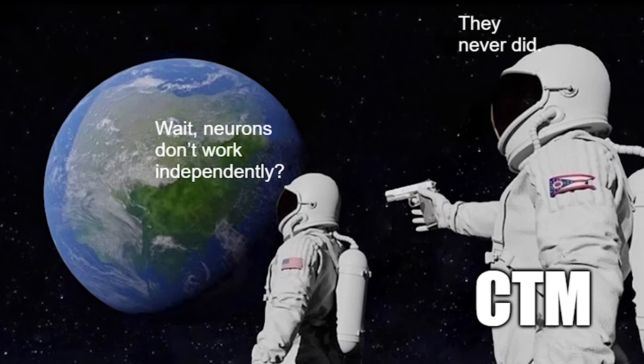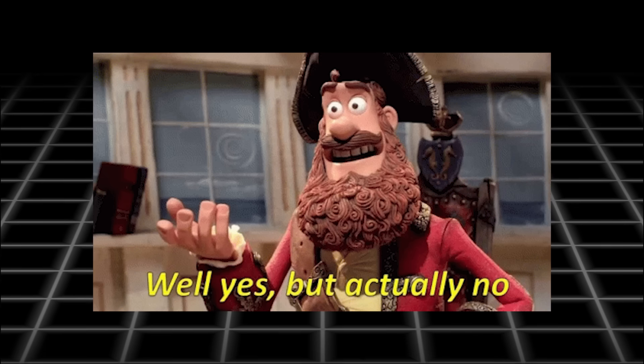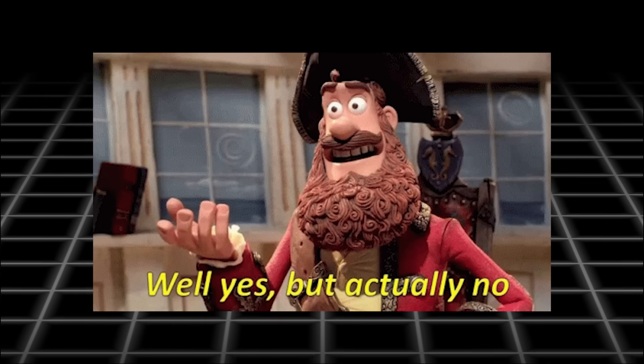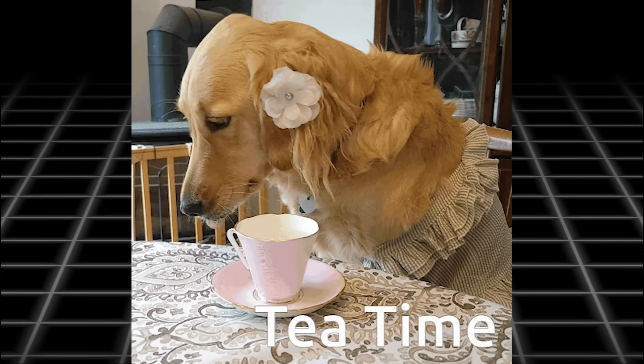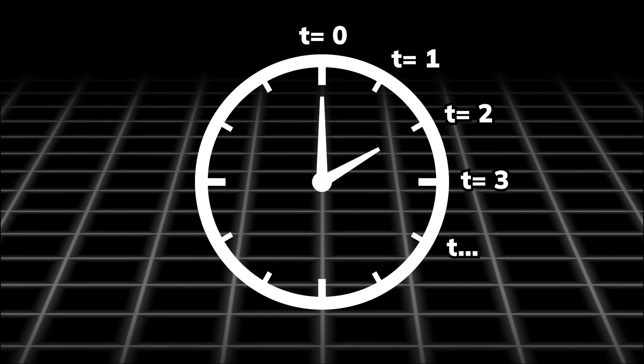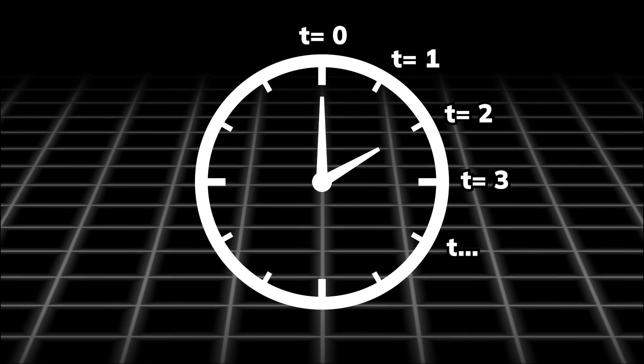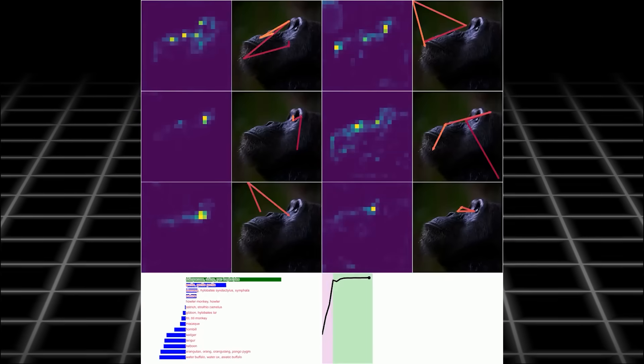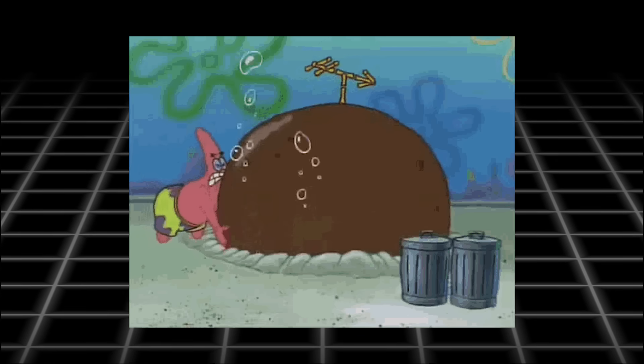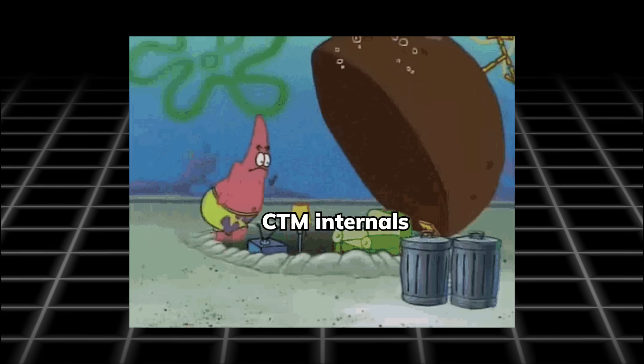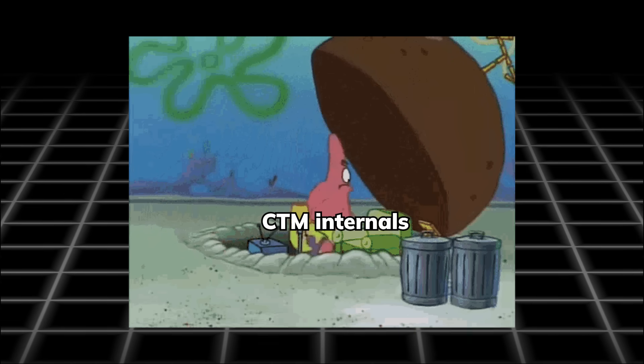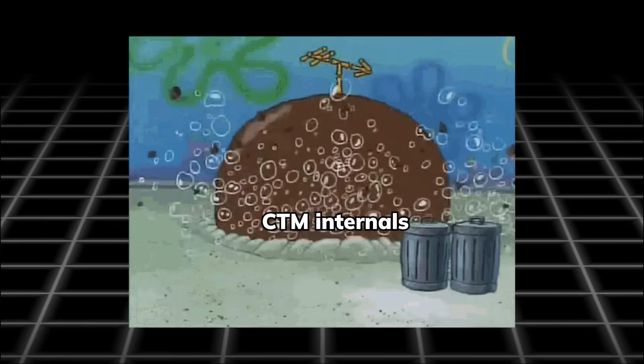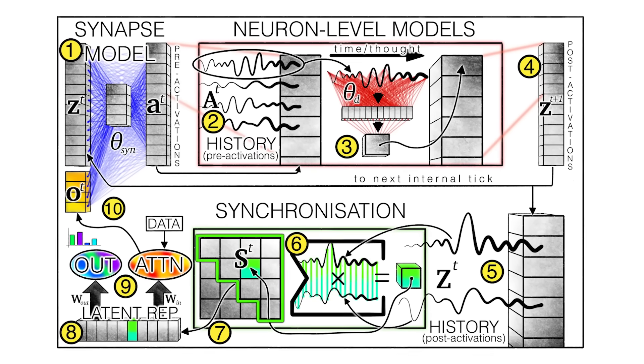And two, when CTM is producing outputs, it is able to aggregate temporal relationships between the neurons. And saying that it is aware of time might be a bit inaccurate. It doesn't look at the time and decide, oh it's time for some tea. But instead, it has an internal clock that ticks which simply provides a way to track past generations. So this is how it can focus on different points of an image and improve its confidence in its predictions like how human attention works. And being able to design a model that is capable of this makes you want to take a closer look at how the AI model really works under the hood, right? Even if the design might look a bit scary.